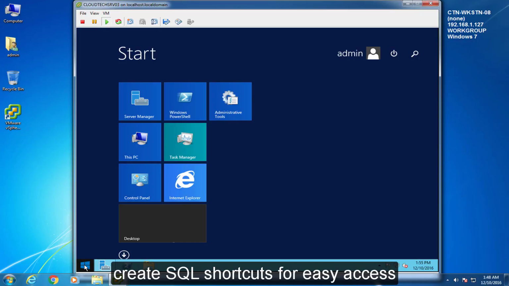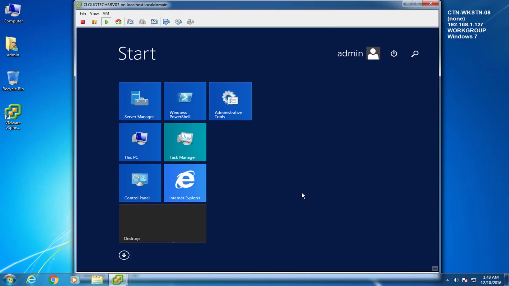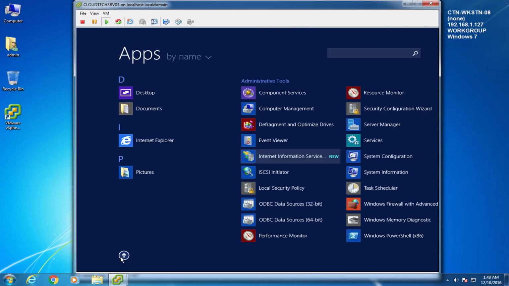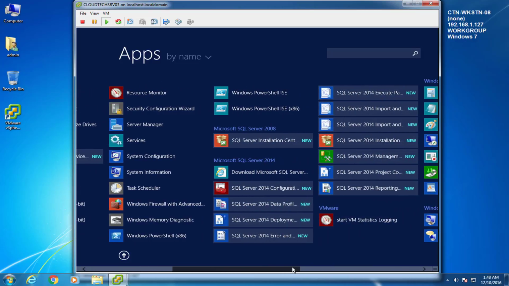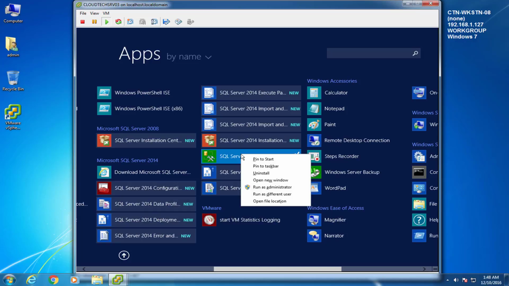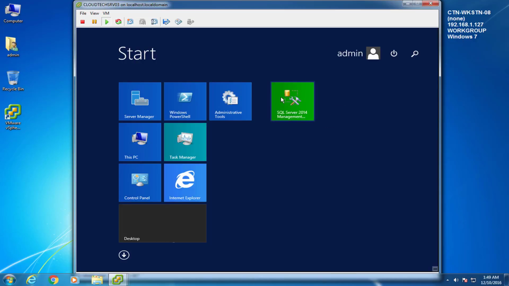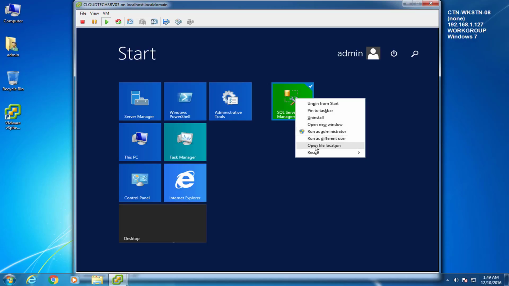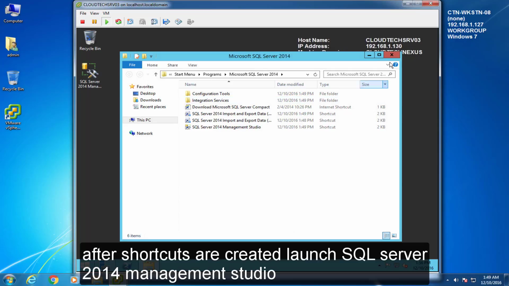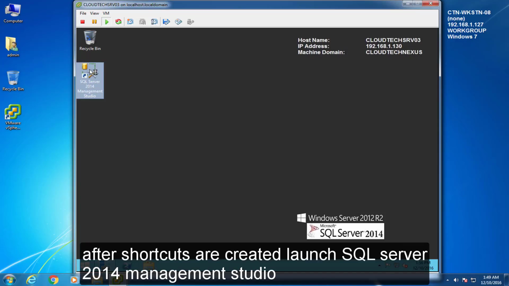Create SQL shortcuts for easy access. Search or browse applications and find SQL Server 2014 Management Studio. After shortcuts are created, launch SQL Server 2014 Management Studio.